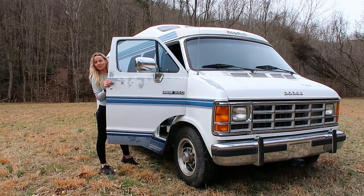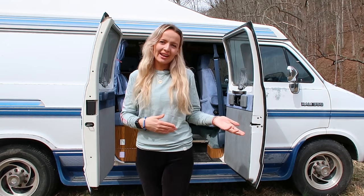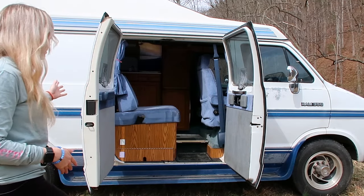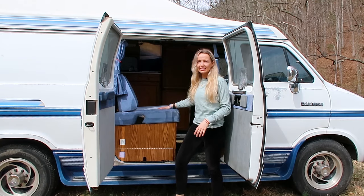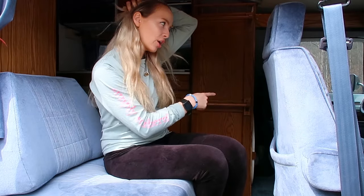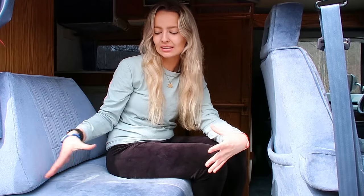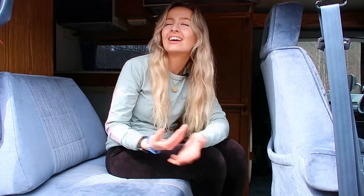So this is the side of the van. You can see the two doors open and it has a seat right here, a seat up here, and then the passenger seat and the captain's seat up front. Something interesting about this van is this seat on the side actually turns into a bed — you turn around the passenger seat, lay the cushions down, and it becomes a comfortable bed. Keep in mind you have to be pretty small to fit in this bed, but it's pretty nice.